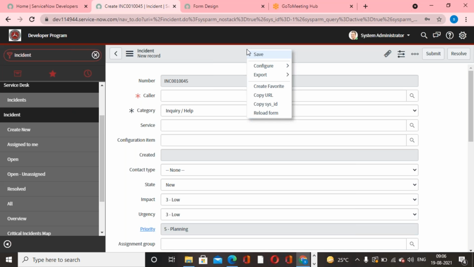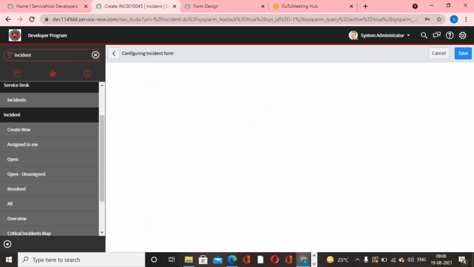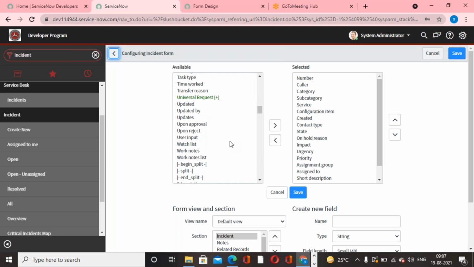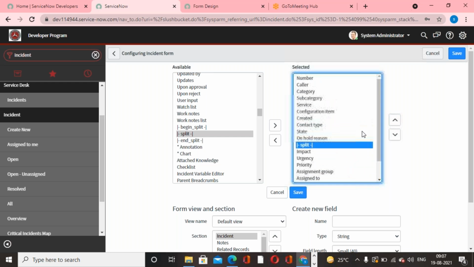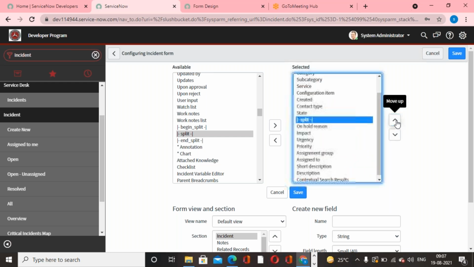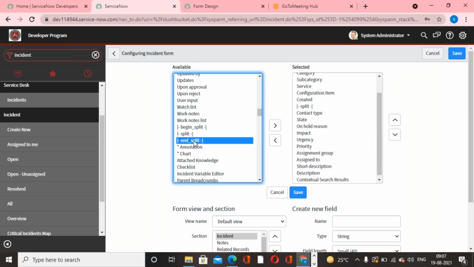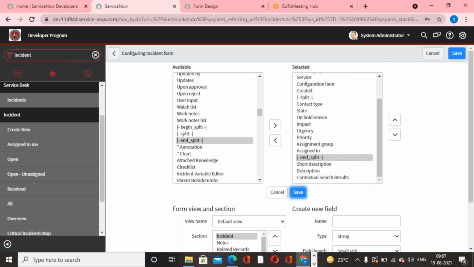Right click on the form header, go to configure and form layout. Just take one form component called split. When you want to split it out, number two created, I want to display in the first column layout. I can take one split, then take the end split also, and this end split I can take after assigned to, and you can save it.